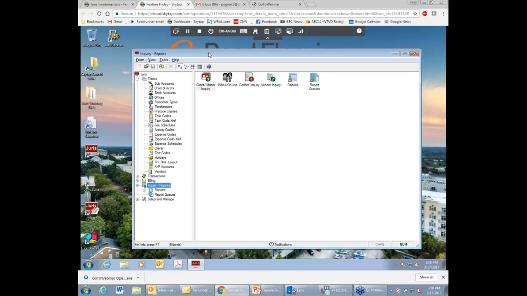So that's where, at least to get them out of your view, as we saw from that list of best practices, you can add a triple Z or a symbol, as we saw from the earlier comment, to the beginning of the description. So at least, I apologize if you're not able to get rid of them, but at least you can group them together so they're at the bottom of your list, and when people are looking for a fee schedule or searching for some, they essentially won't see them inside the main list of them. So that's the workaround if you have that problem. For some reason, something is telling Juris that the fee schedule is still in use. Just go ahead and adjust the description and then get it out of your way.